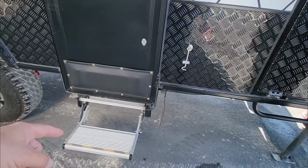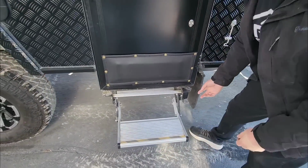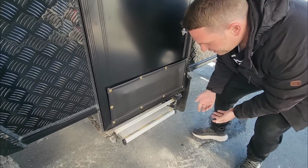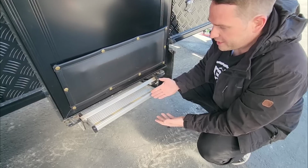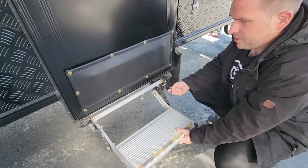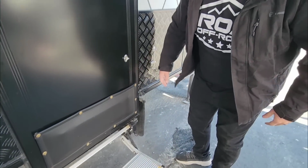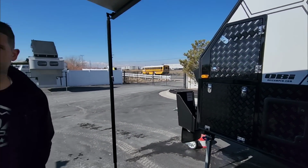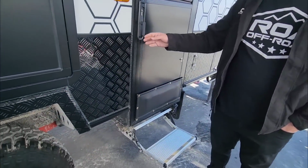Is this a power front step? Yeah, it's power and also a manual override. That's a little detail that we didn't actually have in the Black Series. They were electric, but if the motor went out, you were toast. This has a manual override and it's electric. Yep, so the 13 that we looked at also has that same step. I just forgot to show it when we were going through that unit.